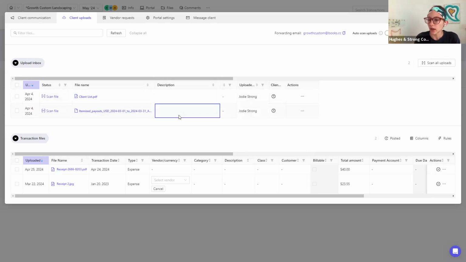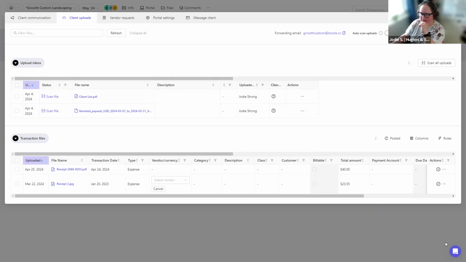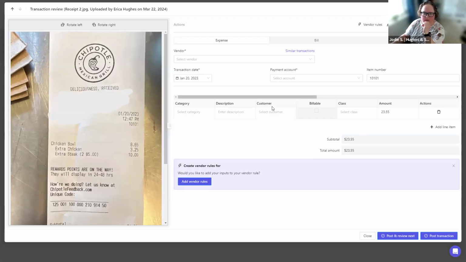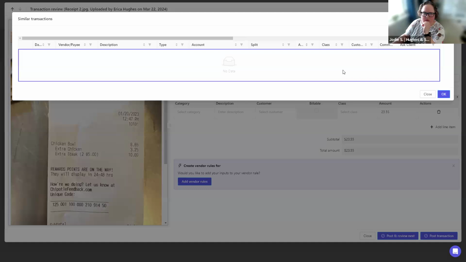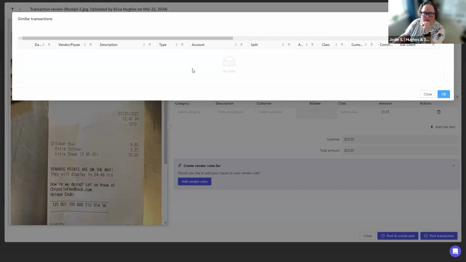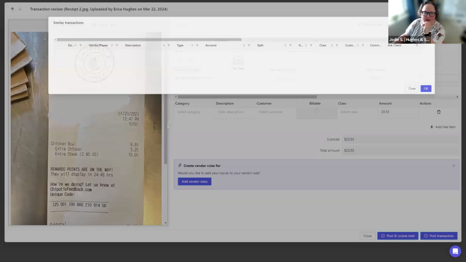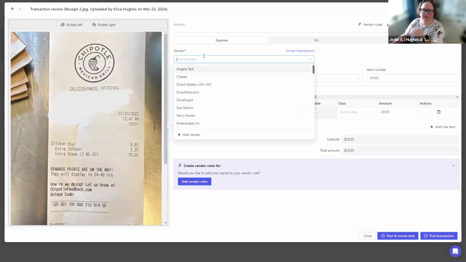Beautiful. Jody, you had a couple questions from Amy about finding a receipt to a transaction in QuickBooks. Okay, so if Keeper's not recognizing it. Honestly, I'm not sure I'm going to have examples. This is our demo account, but let me see. So you can view similar. Yeah, it's not going to pull it. I remember recording something about this, so we might find that and send it out.